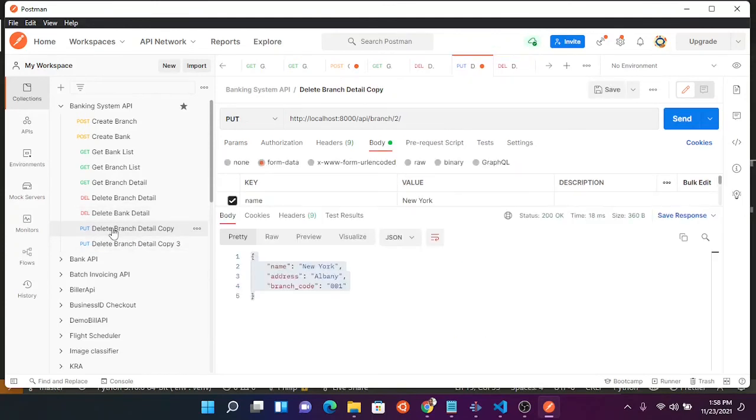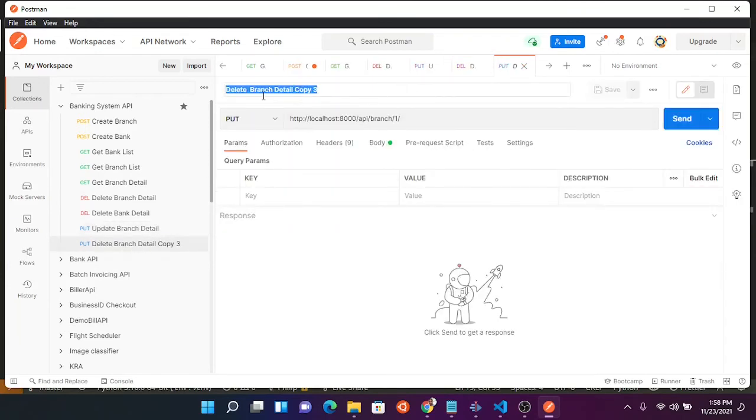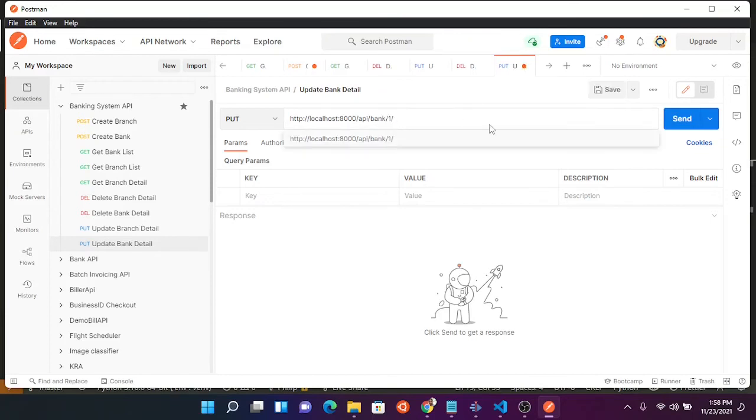This was supposed to be update branch detail, and then we have this update bank detail. Save it. So what do we need to update in a bank detail?